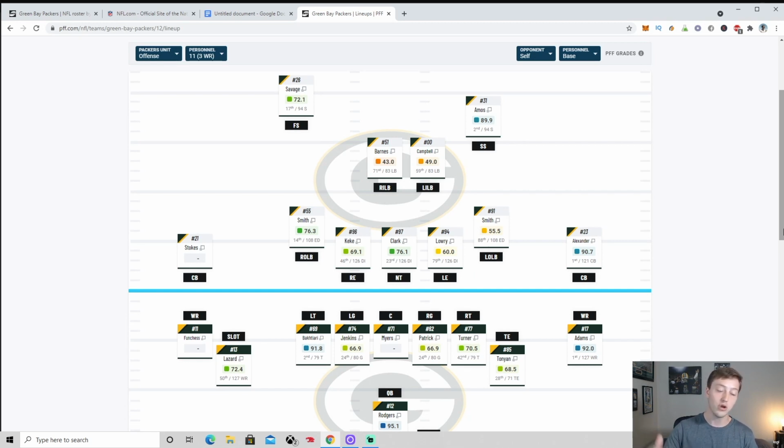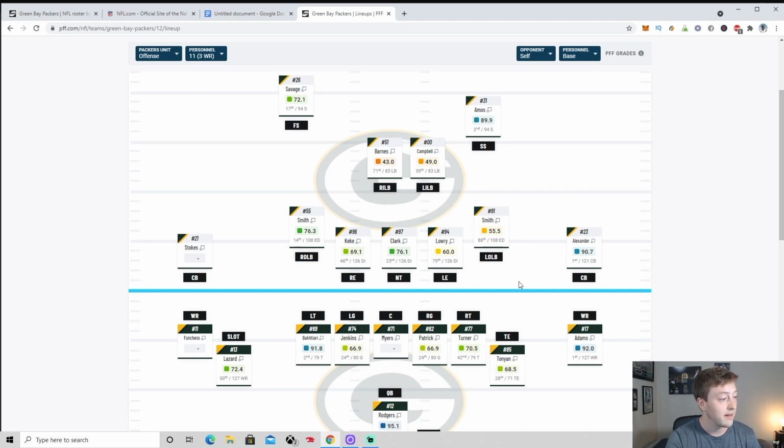But they definitely struggled a little at times when it came to yards per carry. And then one stat that they were pretty low on, which is a lot different from the rest: when it comes to takeaways per game, the Packers were 25th in the NFL, only getting 1.1 takeaways per game. So I think that's definitely an area they need to take a step forward coming into 2021.